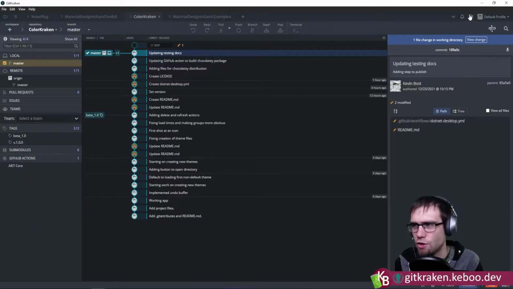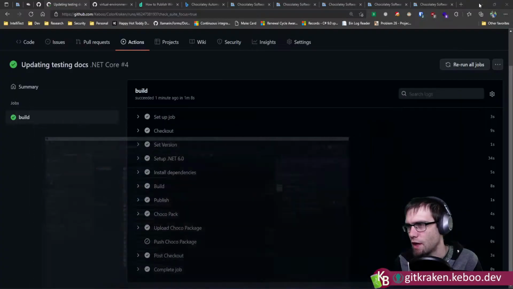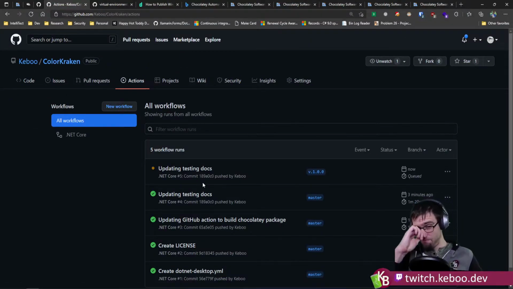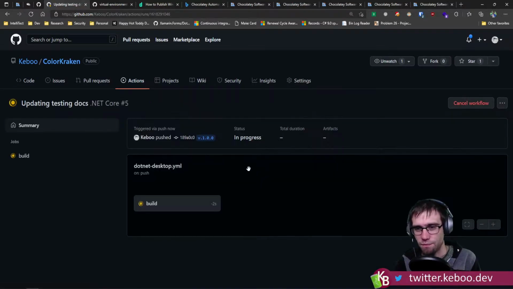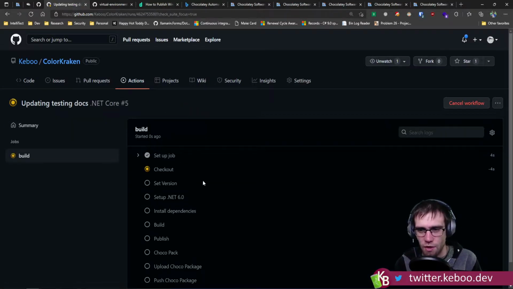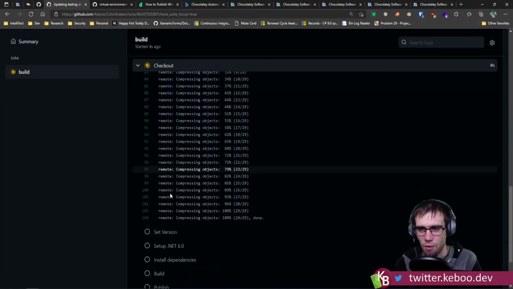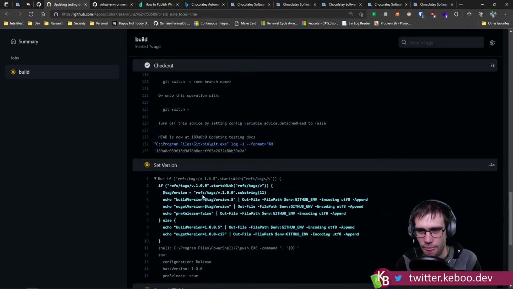If I push this tag, that should trigger that workflow again, because it's got a trigger on tags. But this time, it should read that version number. I'm realizing I left it defaulted to 1.0. I'll have to check the value. But it should read that and appropriately set the version.